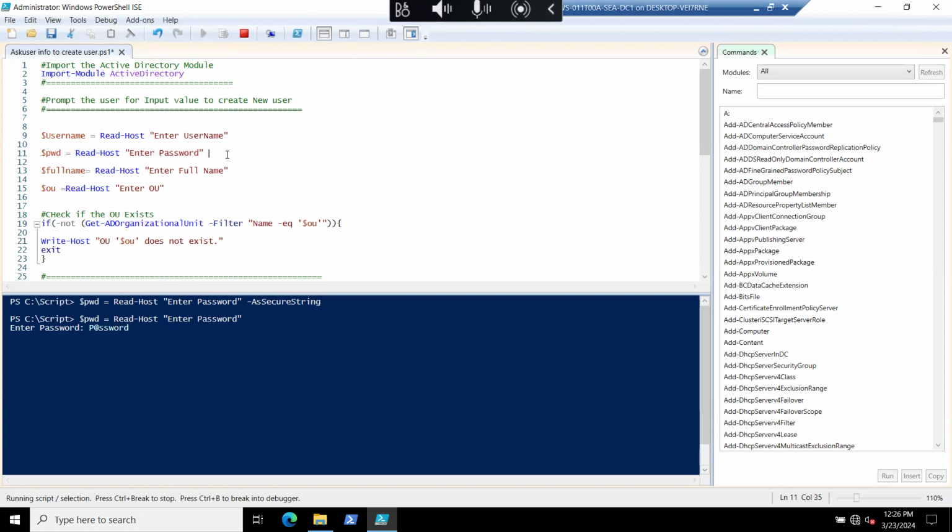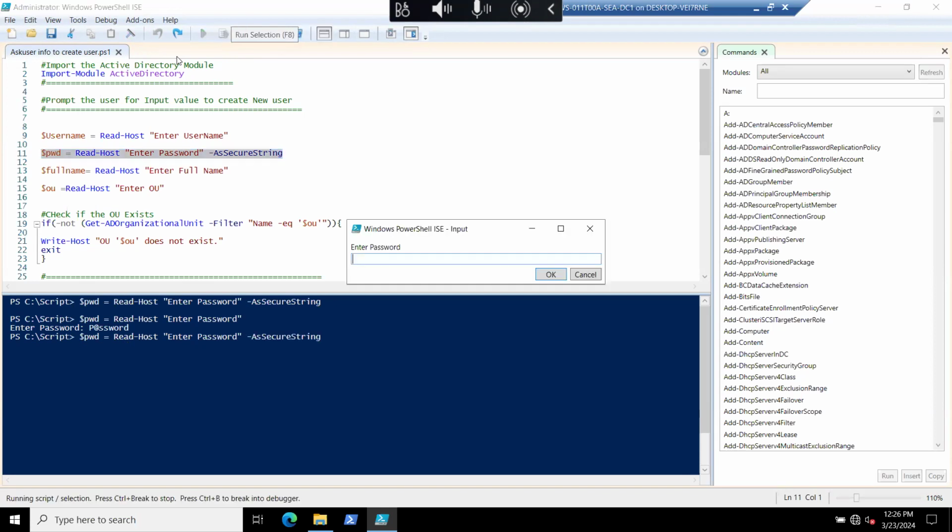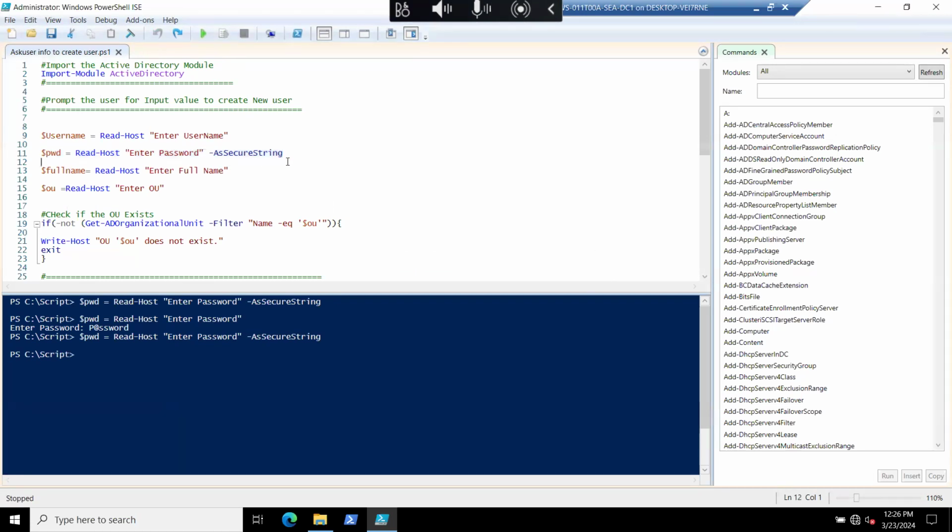If you are using just a line with secure string, type secure string, what will be the output of this one? Yes, it will be hidden, right? Can you see here? So this is the reason to use the password as a secure string.